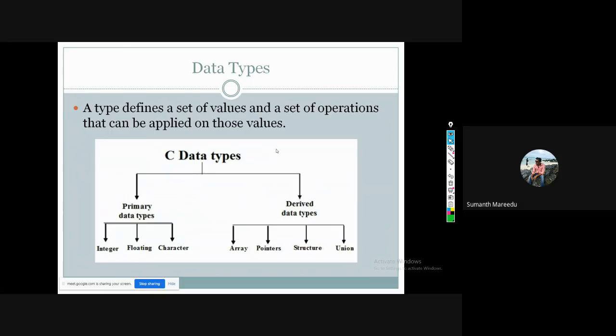These are included in the primary data type. Primary can also be called basic data types or fundamental data types. These are all different names: basic data types, fundamental data types, primary data types.